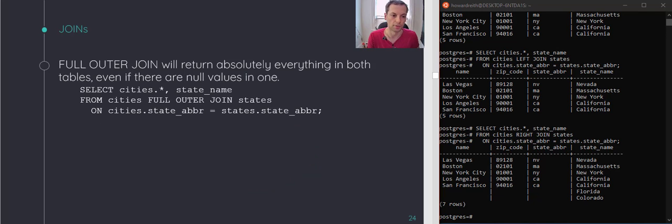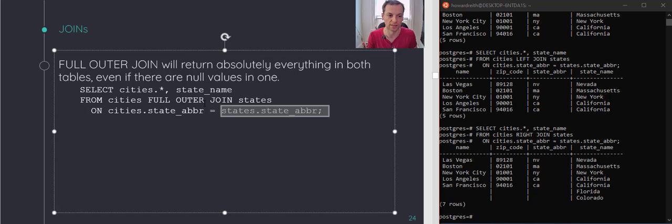Now, if we want to do a full outer join, this is going to return the entire Venn diagram. It is going to give us absolutely everything, regardless of whether it has any contents overlapping between them at all. So if hypothetically we had some cities that did not have states, we would get all of those cities listed, all of the states listed, and also all of the overlap.